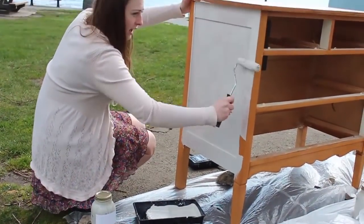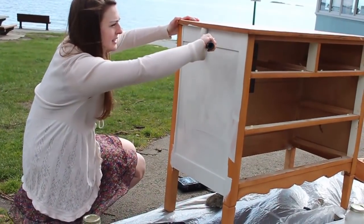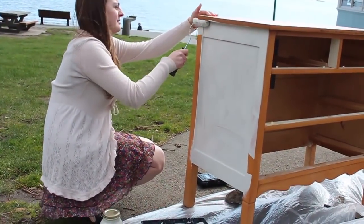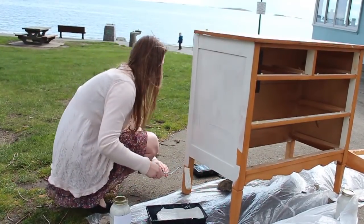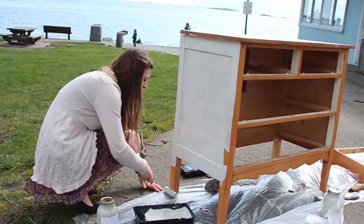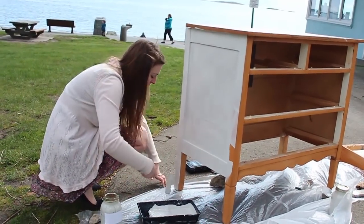And 1 jar of the paint, I would say, could do like 3 dressers this size, and maybe even a couple little tables. So it really goes a nice long way.